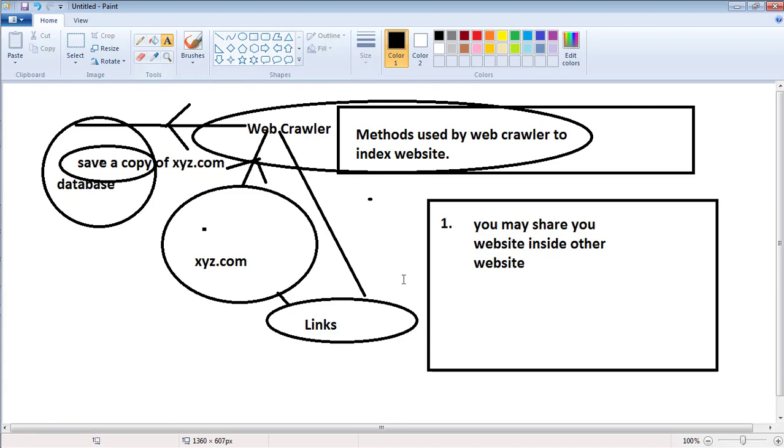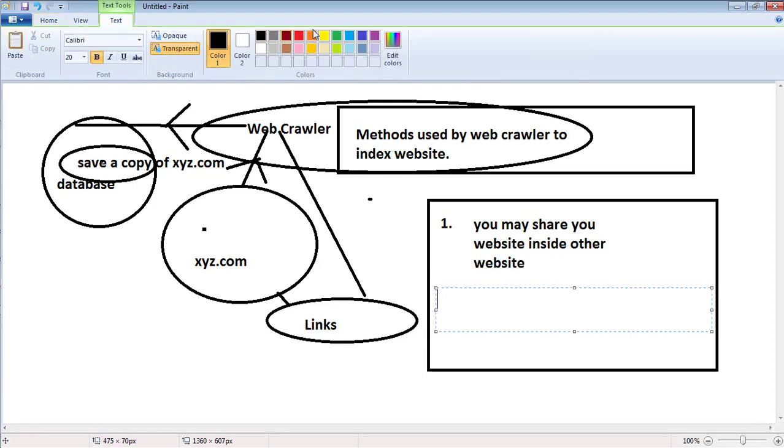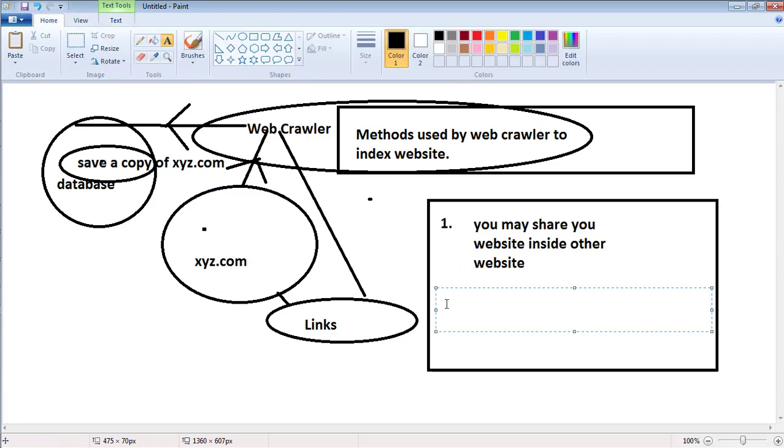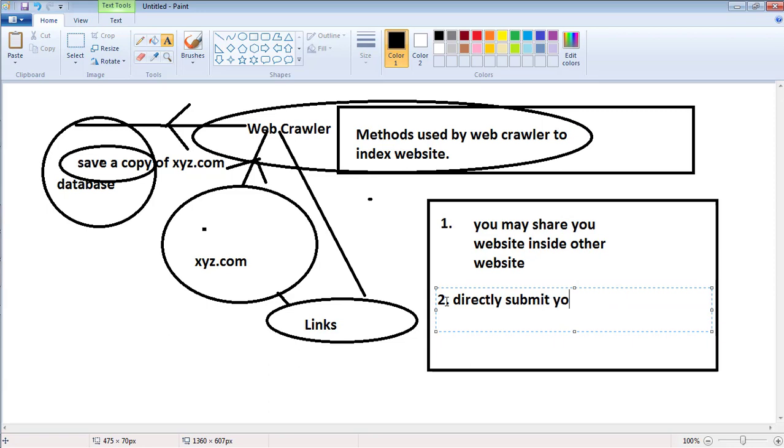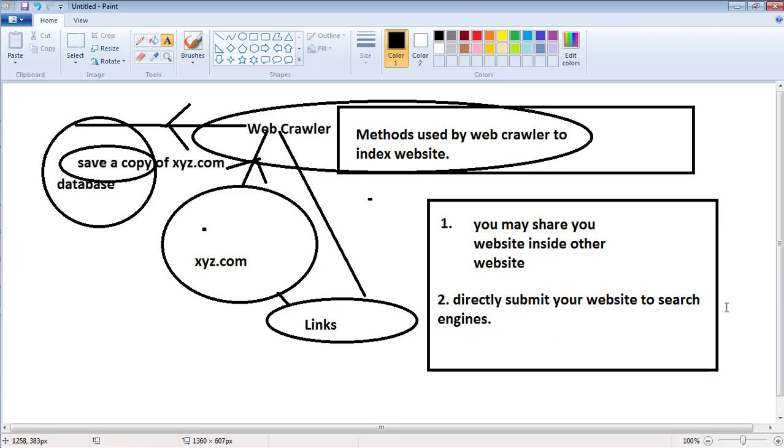So what is step number 2? Directly submit your website to search engines, and that's actually the fastest method to get indexed by any search engine.